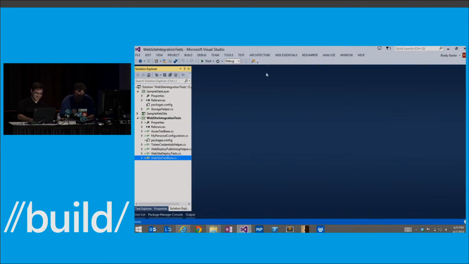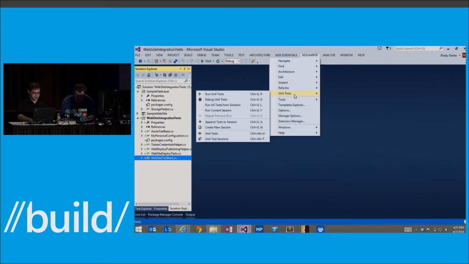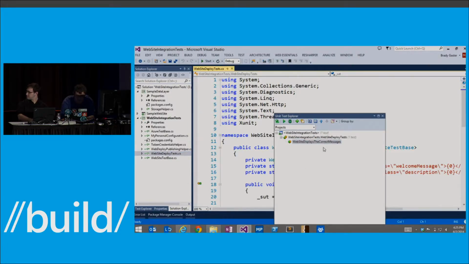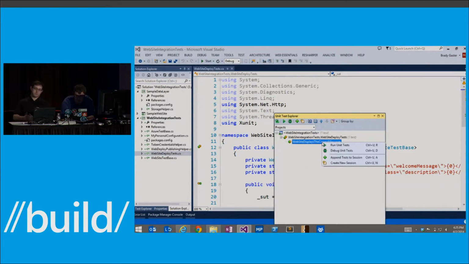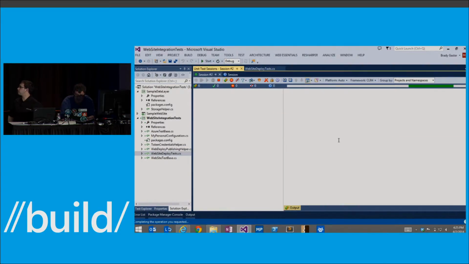So now what I'm going to do is go over here to my ReSharper menu, and go up to my unit tests, pull up my unit test right here, and I'm actually going to run this unit test. Before I do, I'm going to pull this one file up, click this and say run unit test. I'm not going to debug it. It's going to go in my unit test run right here.